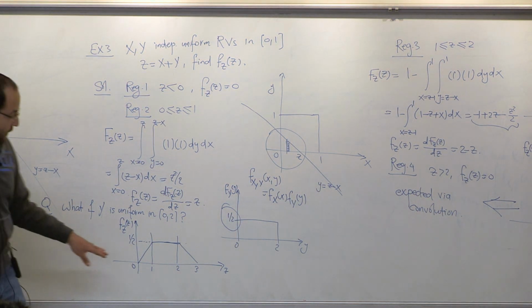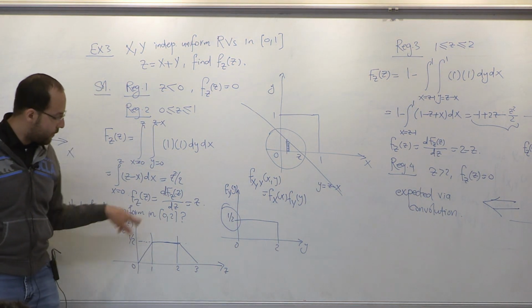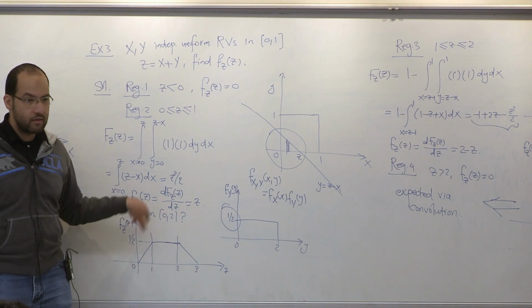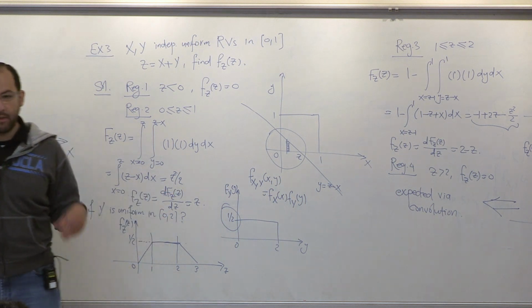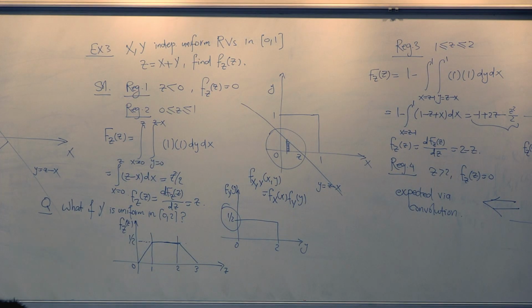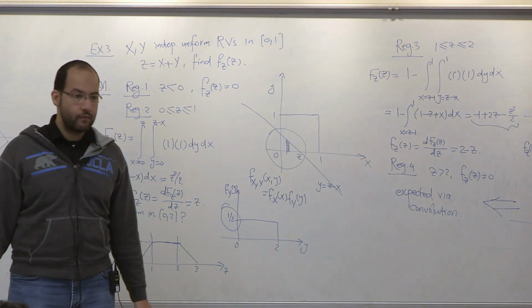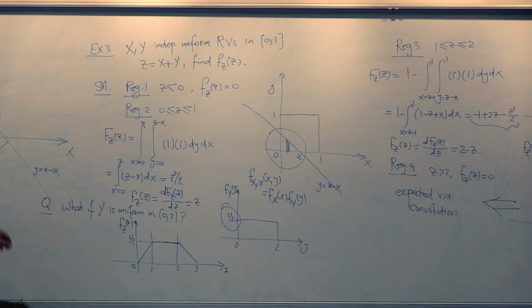Last question. Can someone justify intuitively to me why it is constant here? The PDF is constant in that regime. Just intuitively, from the basics of convolution. Interval is 0 to 1. It's shorter. Yes, exactly. The interval is shorter.